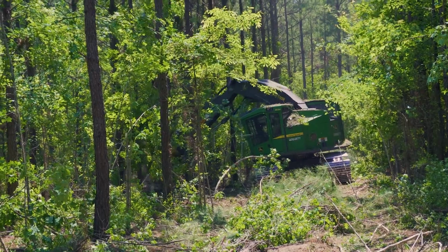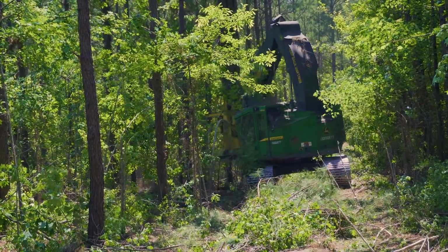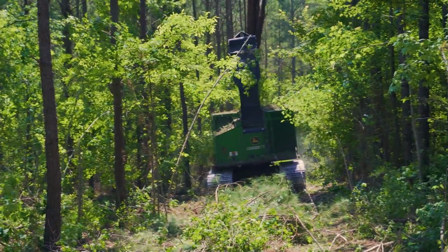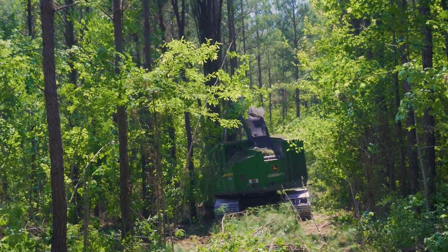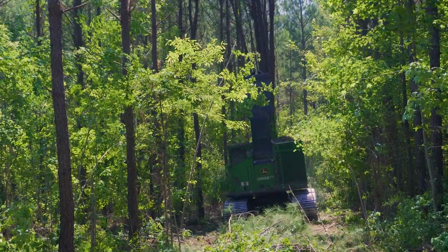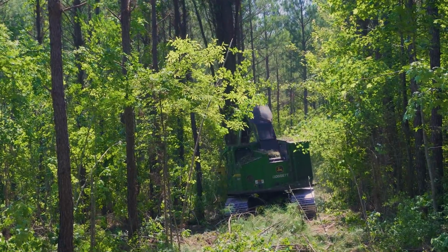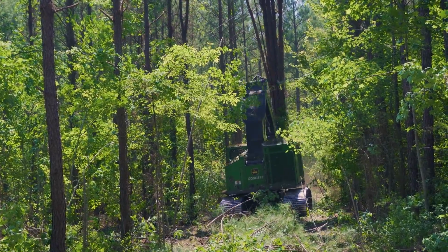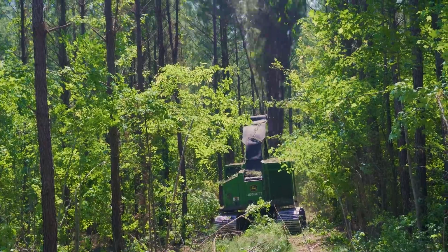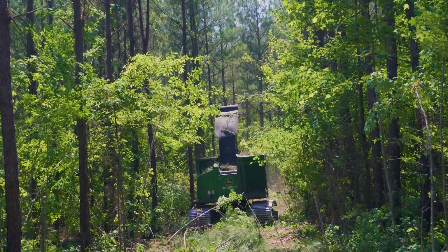Y'all sit tight, we're gonna watch this track cutter here in a second. Alright, here's this little old short row back here. I forgot this was a pocket. How can you forget something that you cut? So we're gonna let y'all just watch him go in. He's almost maxed out on his head full. He's probably got another half a head full right there at the end. Just gonna throw that down. Boom! Oh yeah!